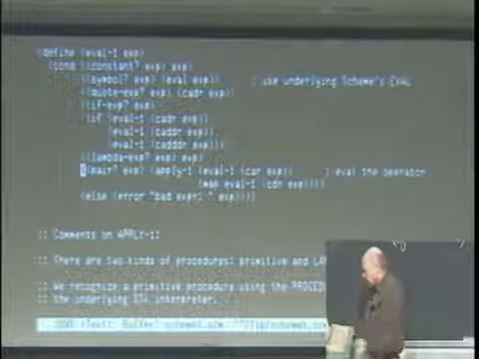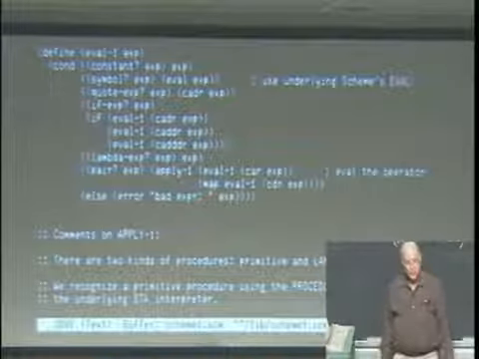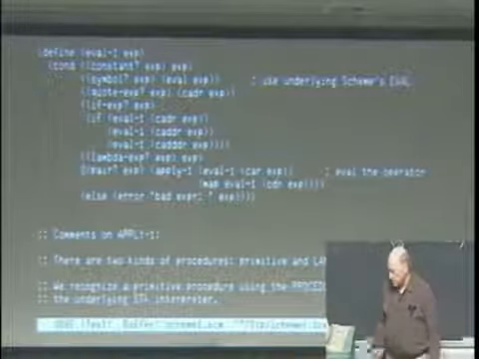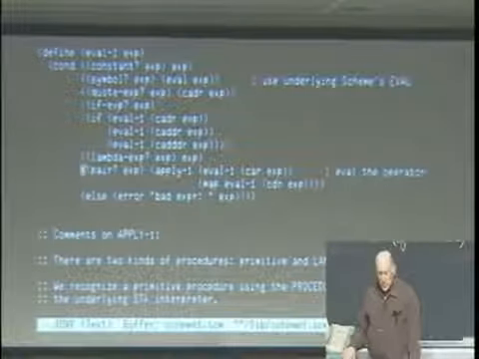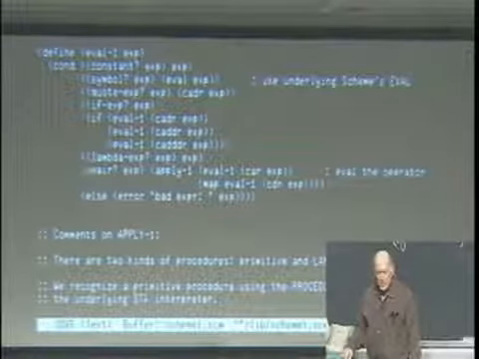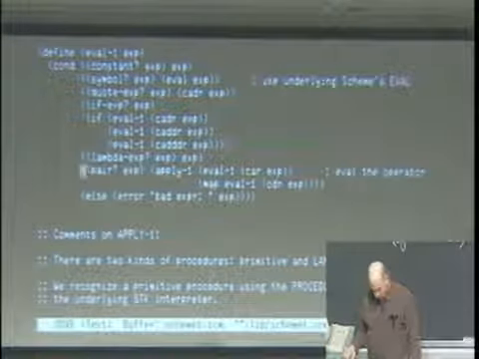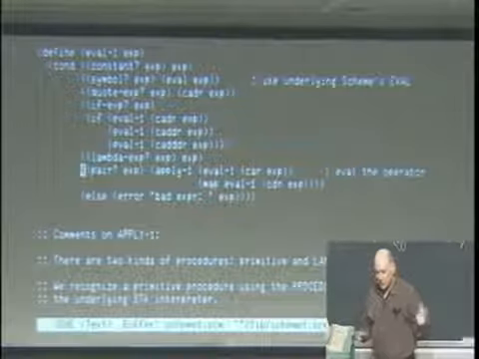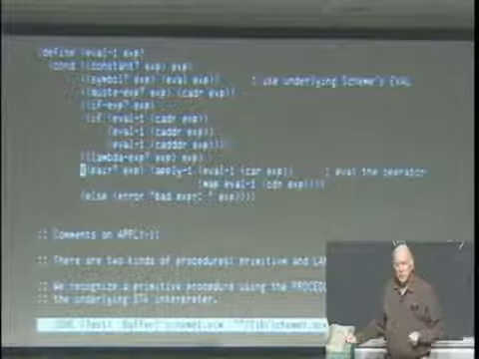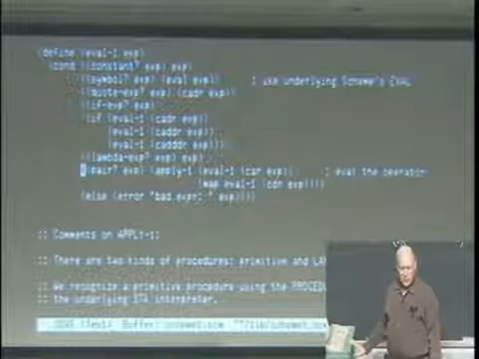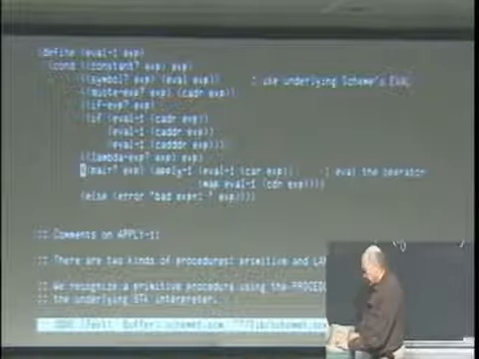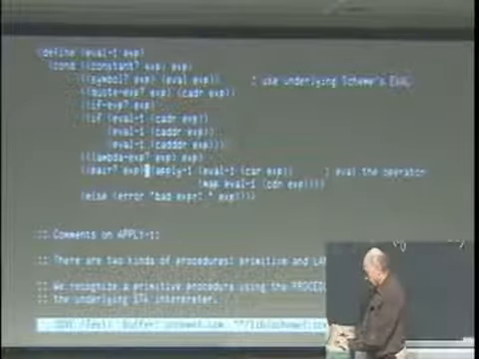OK. So if it's not quote or if or lambda expression, and it is a list, it says pair? here. And that's just because it's not a valid expression if it's a pair unless it's a list. And we don't actually bother checking, because in general in this class, we don't do a lot of error checking. That's 61B. And pair? is theta of 1 time, whereas list? is theta of n time. So it's a tiny optimization. Probably shouldn't have done it that way.